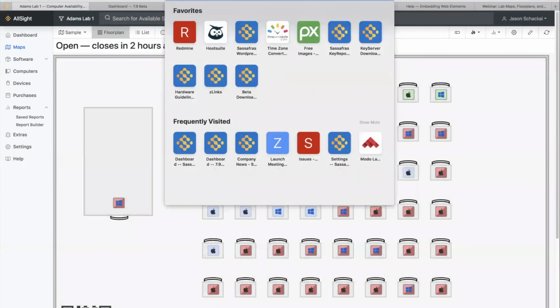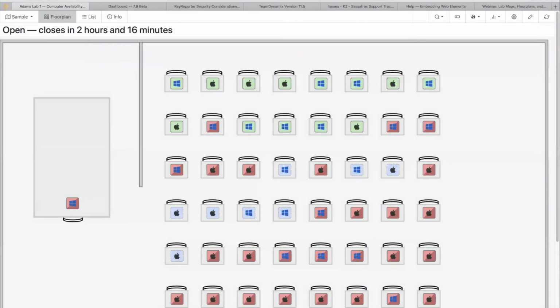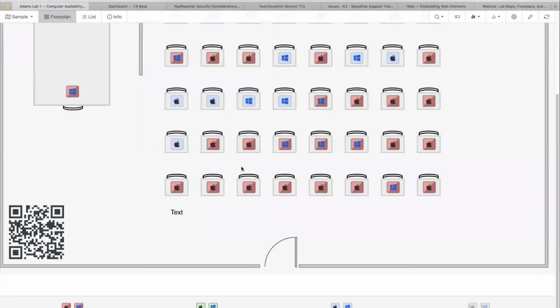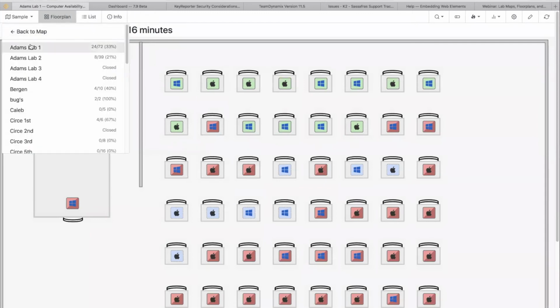Just as a quick example, if I come up here and type frame-4 and reload that page, it's going to take me to that map without any of the navigation. I can still look at the heat map, I can still run reports, and because I'm logged in in this case, I can go into settings and edit mode. But this is a simple embed that will allow you to place these floor plans on the individual pages, maybe pre-existing pages that you already have for the various labs.